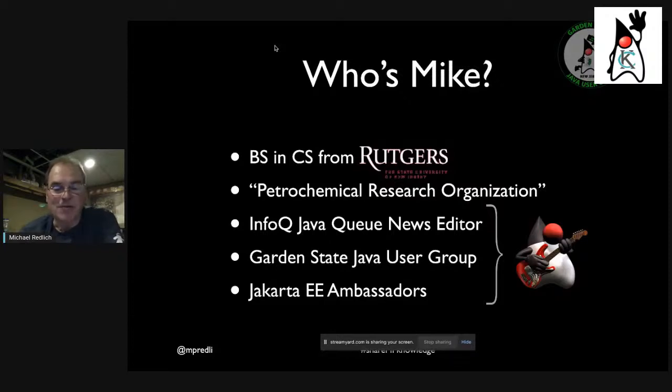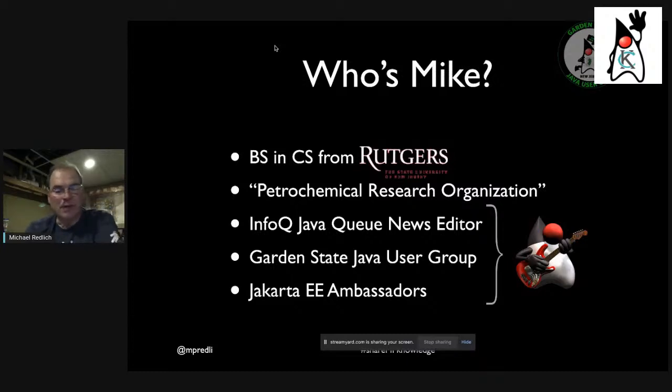The Garden State Java User Group is now in its 21st year. It started out as the ACGNJ Java User Group, which wasn't as well known, but before we rebranded, we did have some well-known speakers here and there. But we decided to go nonprofit on our own, and it's been working out real well as of October last year.